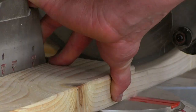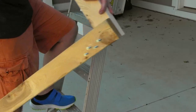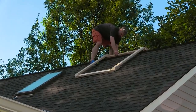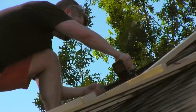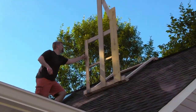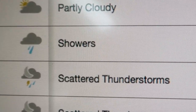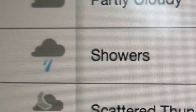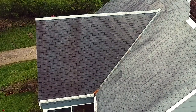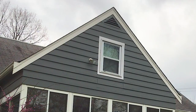Measurements were taken, wood was cut, screws were drilled, parts were assembled, and then it was all taken up the ladder and onto my roof. There I did the final assembly, except for the sign, to avoid it being accidentally damaged. Once the structure was secure on Jason's roof, I'd install the sign in pieces. On the morning of the install, the weather forecast was not looking good, and after looking at the roof again during the yard work day, the pitch of the roof seemed a bit steeper than I remembered. Or at least it looked steeper now that I was actually gonna have to climb around on it.